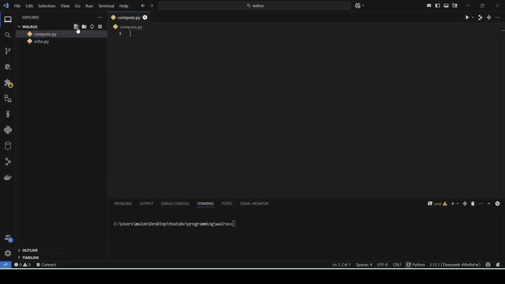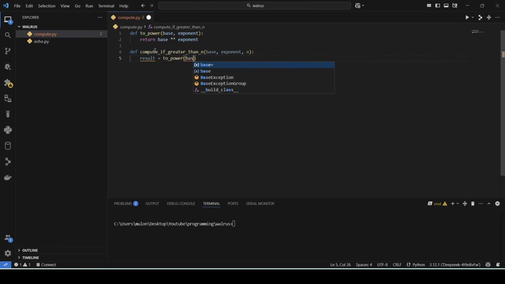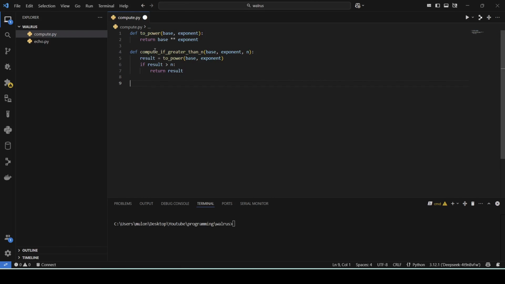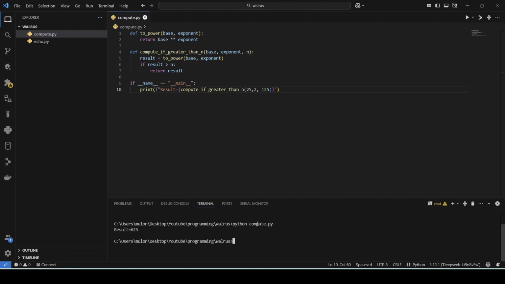We will create a new file called compute.py, where we will define a simple function, power, and another simple function, compute if greater than n. This gives us the result we're looking for, which is definitely greater than 125.